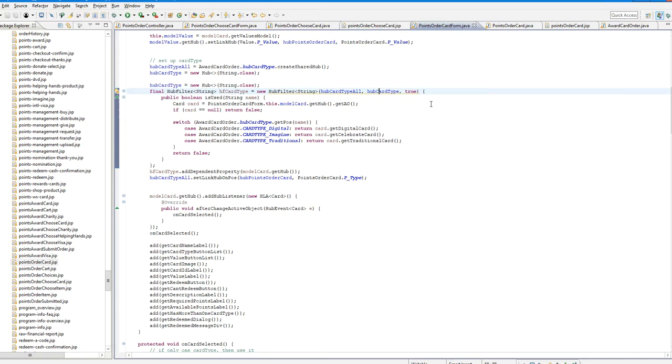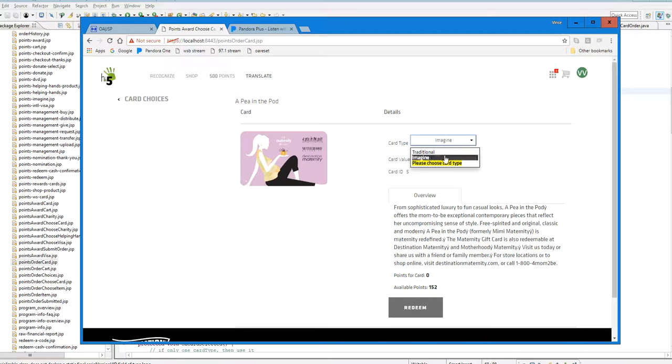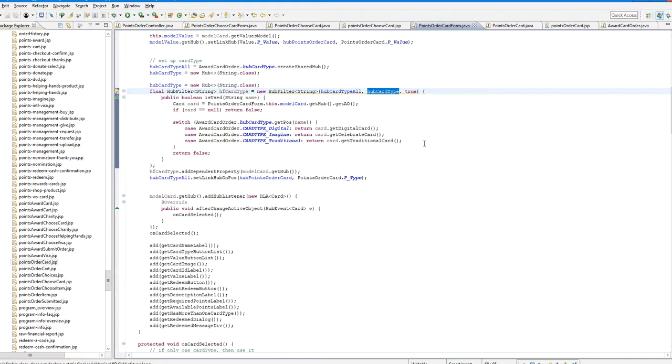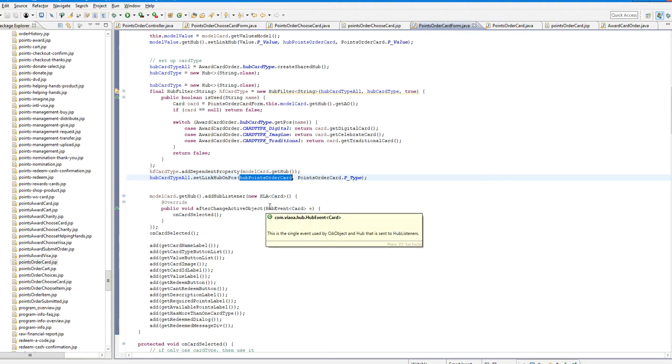So what's going to happen is whenever we select one here, it will make the card type active object the one we selected, but I also told it to find that same type in the card type all and make it the active object. And then using that, I can link that on pause to our points order card.